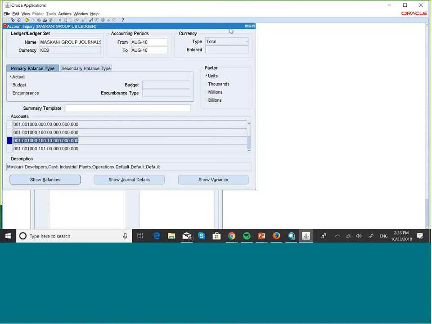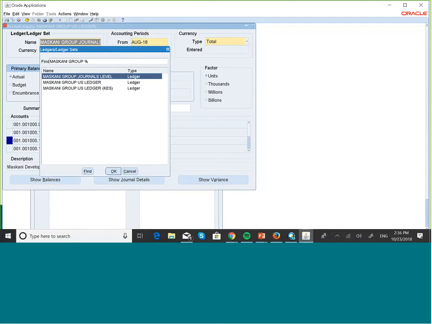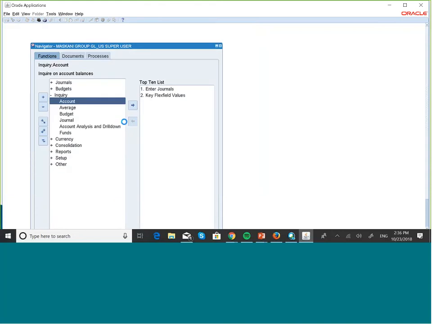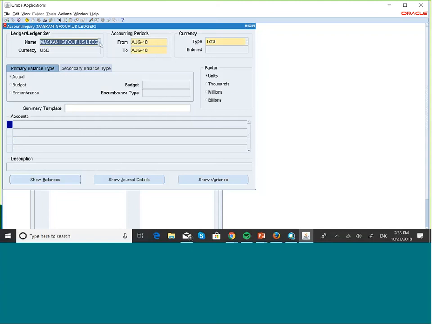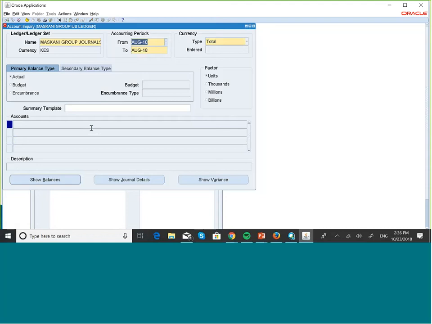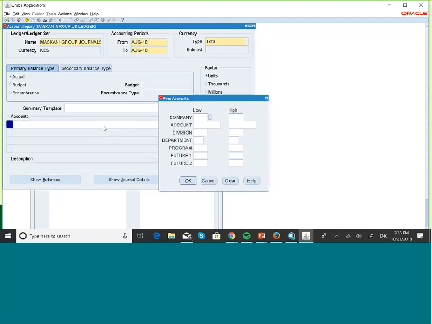So we're doing it for the Maskani group journals level. Okay, we want to do it for August. I don't know why this is not working, so let's close that. Okay, so let's go to account. Journals level. Okay, for August. Not budget, we want to do actuals.